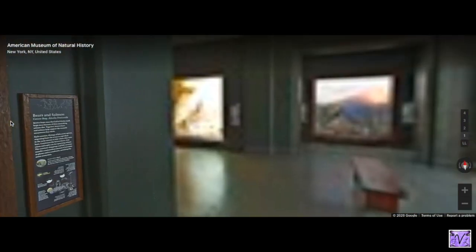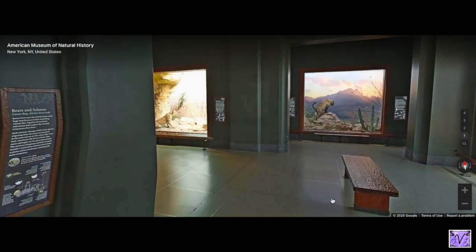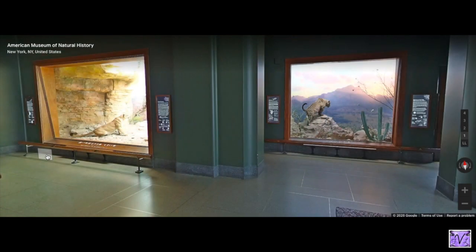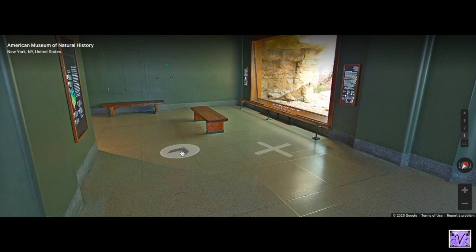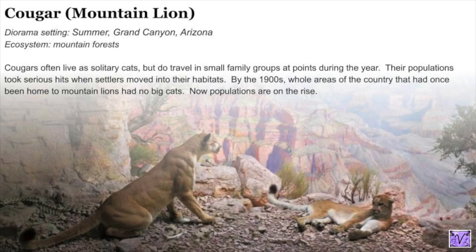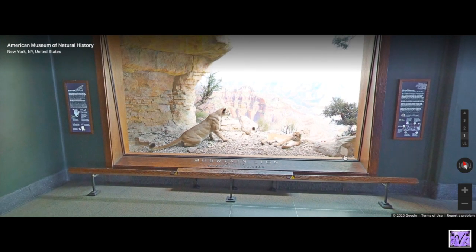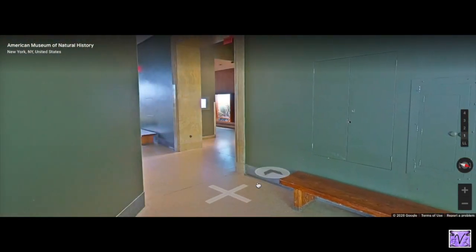I want to see that cat right there — the cat of many names. This cat has a lot of names depending on where you are in North America. Some people call it a cougar, but where we live we call them mountain lions. Back in the day these big cats lived all over the northern United States, but by the 1900s they had been wiped out in huge areas. Now, because of conservation, their populations are coming back — in some areas they're actually causing a problem, that's how healthy their populations have gotten.